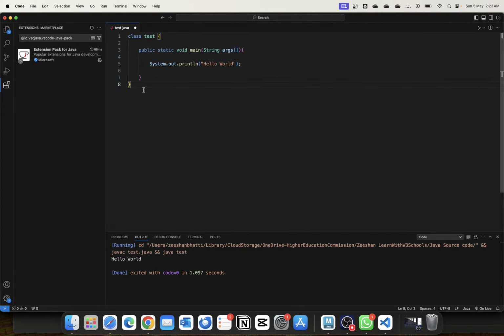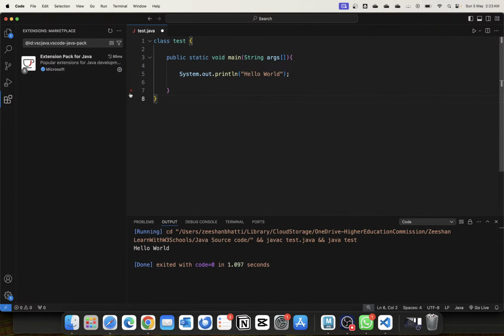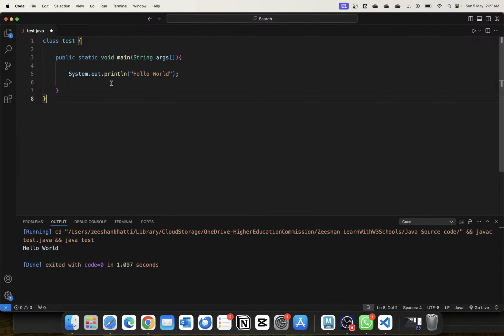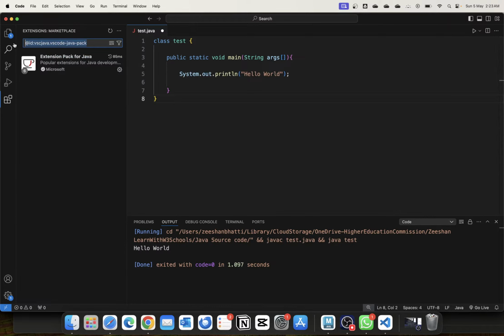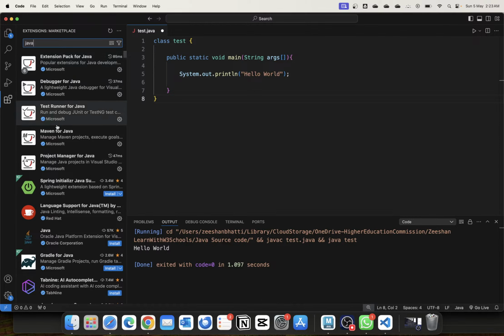So for the first timer, if you are starting Java programming, whenever you start the code, what you need to do is, first, download VS Code. I have already downloaded VS Code. It's easily available on the website. Just go on Google, search it out, and it should be okay. Then within VS Code, you just need to search for certain extensions. If you come here, click on Java, there are various different extensions available, and you need to install them: extension pack for Java, debugger for Java, and test runner for Java. Or if you write the Java code, VS Code will automatically suggest that certain extensions are required. You need to download them, and if you download them, it should be all okay.